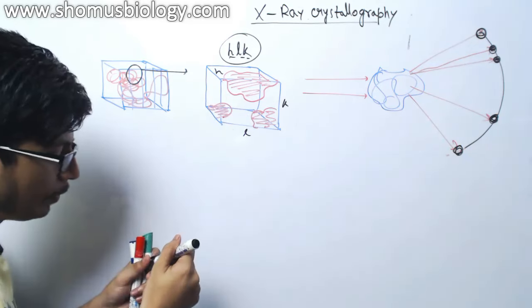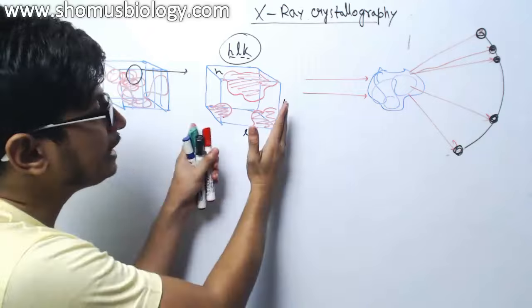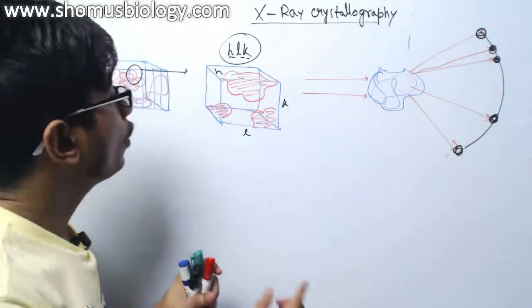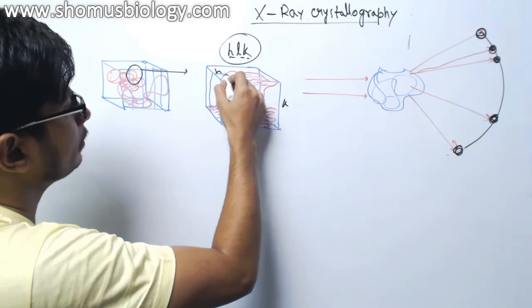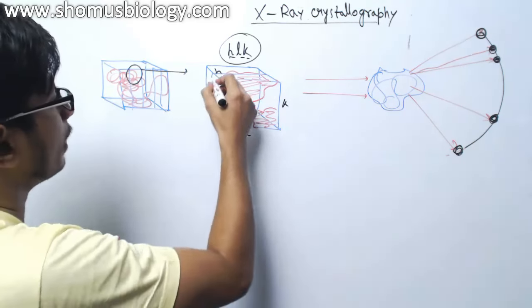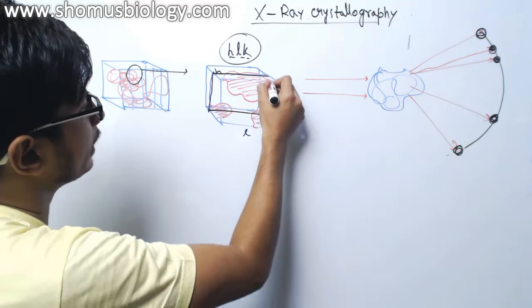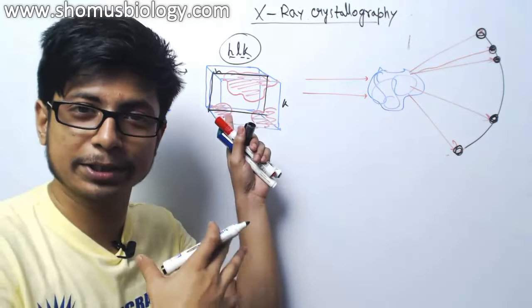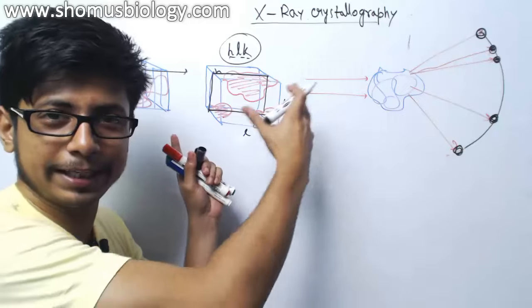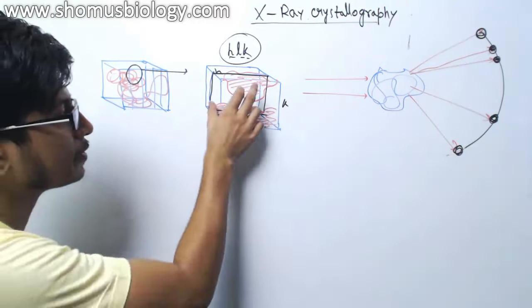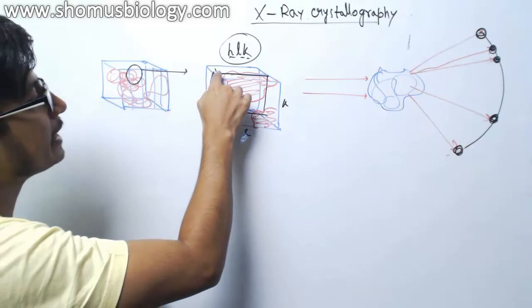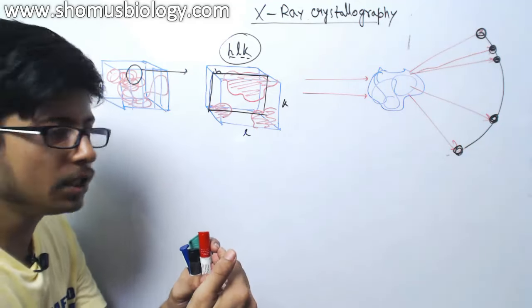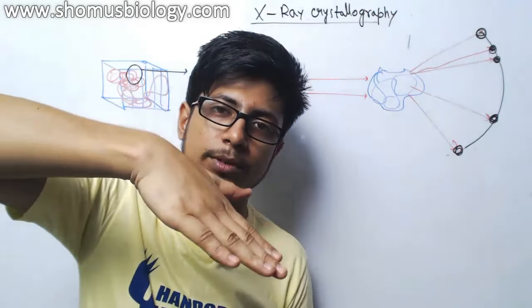For each plane, we try to find out the diffraction pattern. For example, say we are trying to find a plane present between specific areas. The picture is 2D, but try to imagine this is a small cube and you are rotating it to find a specific plane. We are dissecting along the H-axis to get a plane. We place it in a way so that we get a plane of diffraction, and then the X-ray hits that plane and is diffracted.